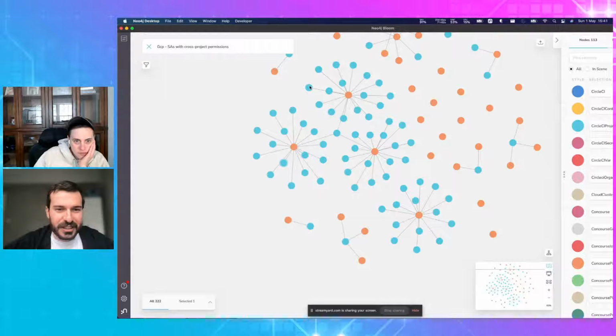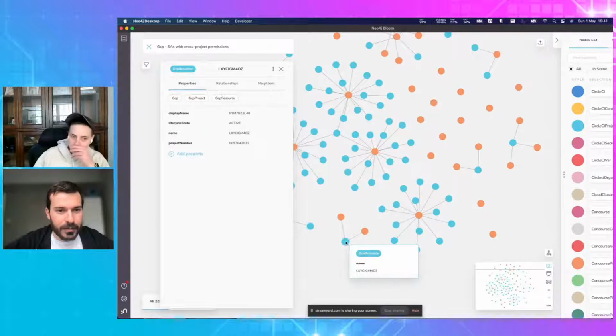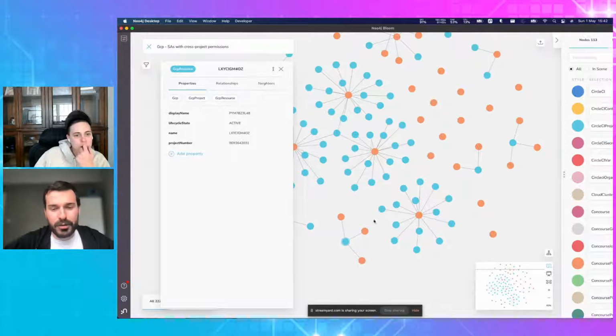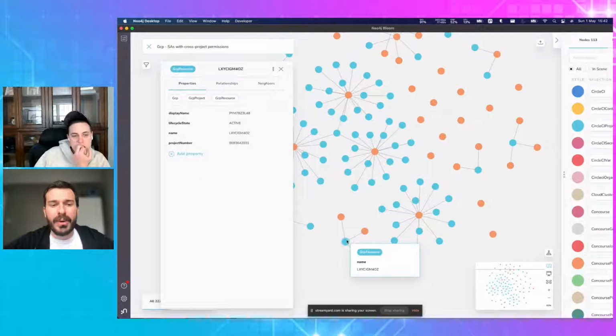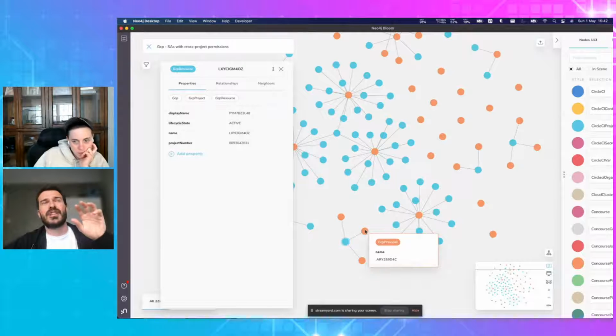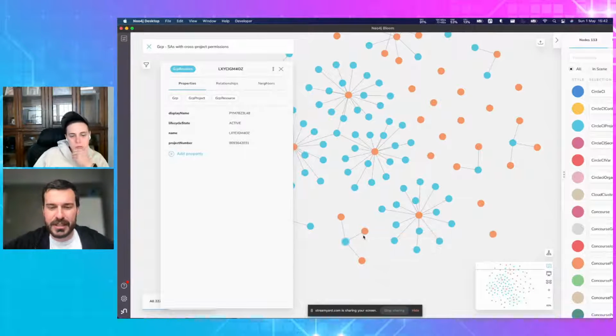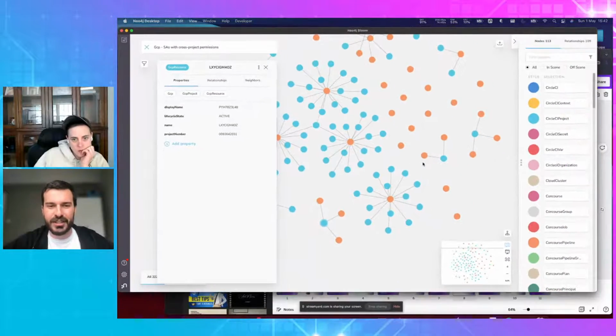Oh, these are secrets. Okay, or these three service accounts have some kind of access. This means that it has a role over this project in this case, which is pretty huge, because if you give a service account some specific role over that project, that means that it is going to have that role over the whole affected resources inside the project. So yeah, this is a way to find cross permissions in GCP.